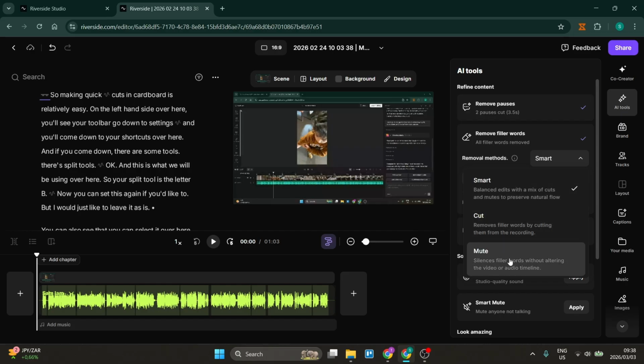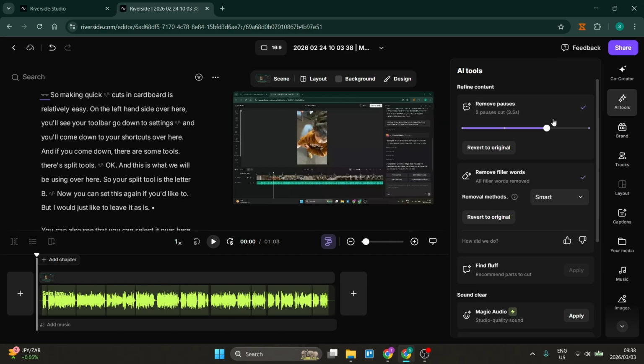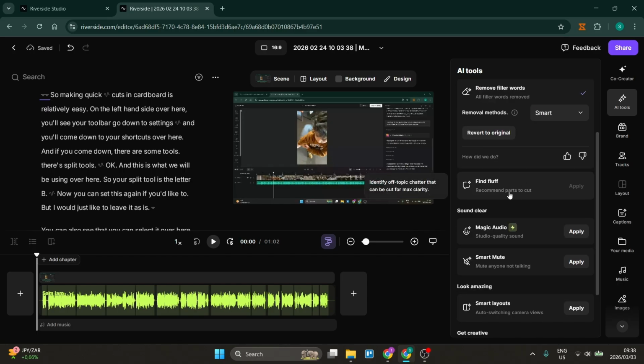All right. If you're removing them and muting them, this means that you're going to have silences, and this means that this should be on. So you can also change the intensity of that silence, so depends on how hard you want that silence to be. Then if you have any fluff, if you're repeating stuff, you can have that removed.